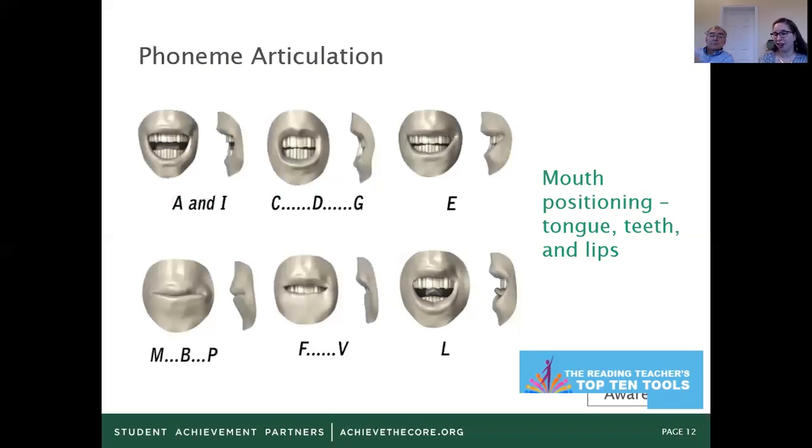It includes the suggestion of using mirrors for practice, both practice by a teacher and then practice by students during instruction, to ensure that their mouth positioning is accurate and helps support what we know about the sounds. This is especially helpful with kids who are struggling. It's solidly research-based by Linnea Ehri, one of the people I think we mentioned in the first module. For students who struggle, if you show them how their mouth needs to move for different sounds, that supports their learning in phonemic awareness, phonemic articulation, and phonics and reading.